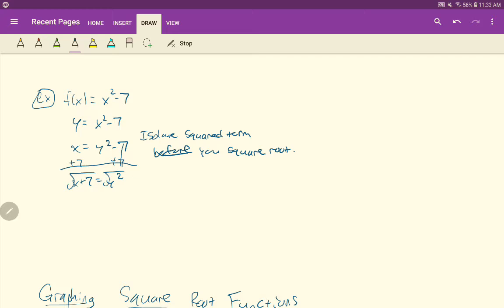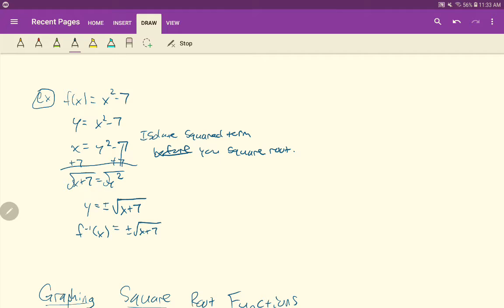Okay, so anyway, we square rooted both sides here, and so we're going to end up with y, right? Because the square root of y squared is just y. And then the square root of x plus 7, that doesn't really simplify, so we'll just leave it as the square root of x plus 7, like so. And again, because we're in an equation setting, I should put a plus or minus there. All right, and so there's the inverse. If you want to, you can go one more step further, put the actual f inverse of x like that, and then just, again, write plus or minus the square root of x plus 7, but there's the inverse right there.